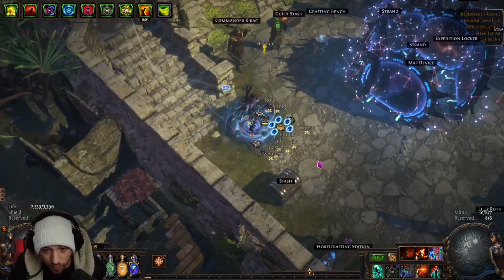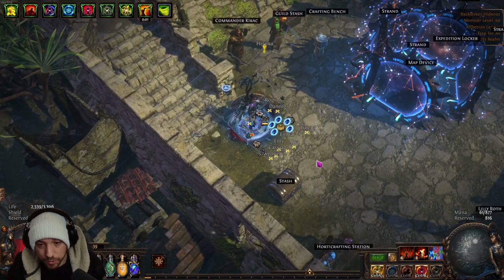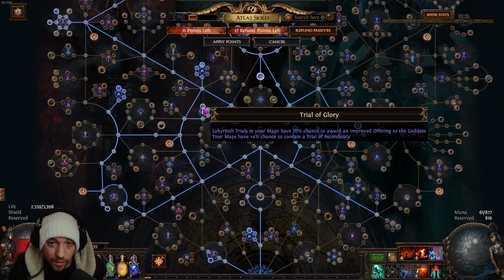Also, what I didn't go over because I couldn't see one was that because we are taking this, if you see a trial and it says offers an improved offering to the goddess, the portal will have a gold aura, and when you hover over it, it'll tell you it's improved. Run those, do the thing, get the offering to the goddess, and sell those at the end. I think there's only 3 different types you can get. Usually one is worth much more than the other. I think it's gift to the goddess, but either way, that's a no-brainer.